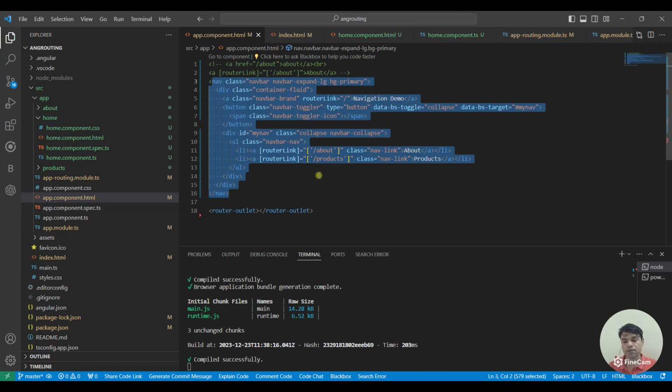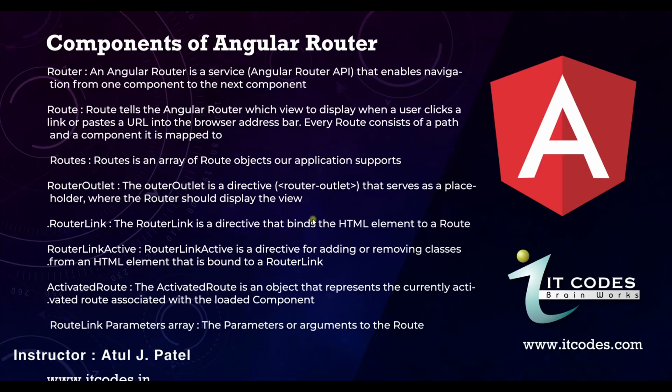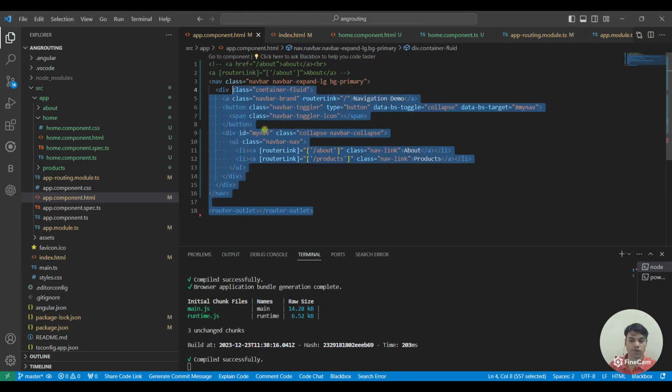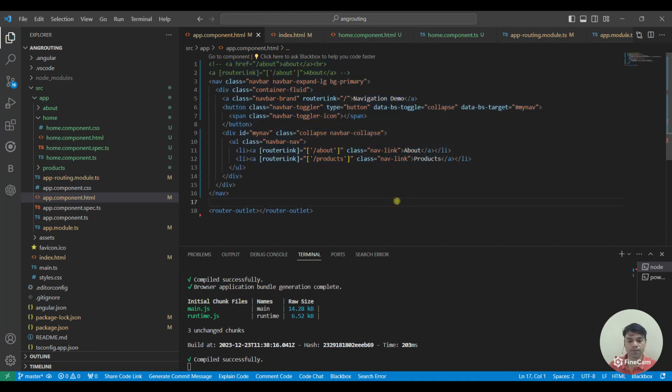Next lecture we will be doing more about routing, but we will be doing ActivatedRoute and the parameters. The parameters which are being passed, supposing you have a CRUD operation, and inside that operation you say slash ID or user and user ID, you pass it over that. Or products: you want a product detail. So when you click on it, it is passing your product ID. That has to be done using your ActivatedRoute and routerLink parameters. That we will be covering in our next tutorial, or part 2 of the Angular routing tutorial.